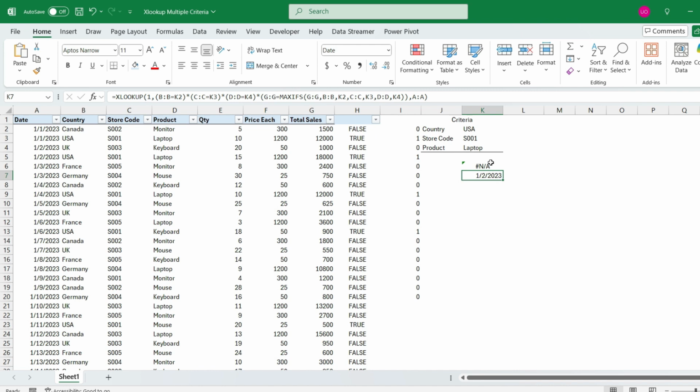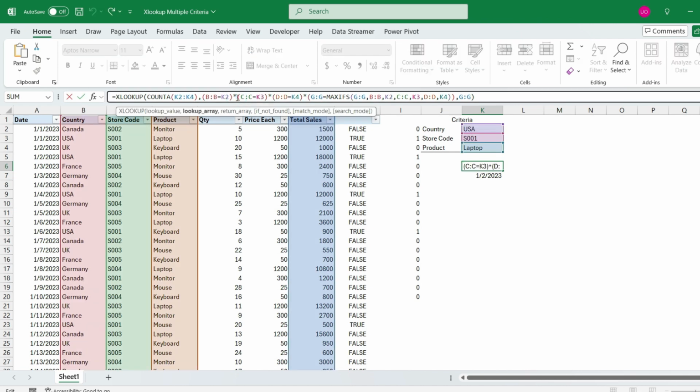Obviously it's not working because we use the star sign, but this time we have to add these values together instead of multiplying them. So I'm going to replace the star sign with a plus sign at each column, but I'm going to leave the max value in there because we got 3 criterias only, right? And this is a static statement which is looking for the highest sales.